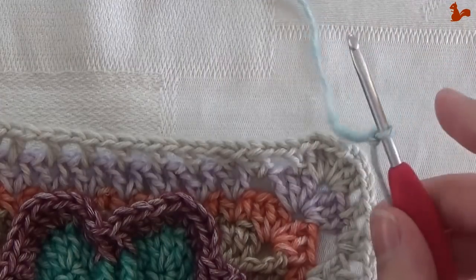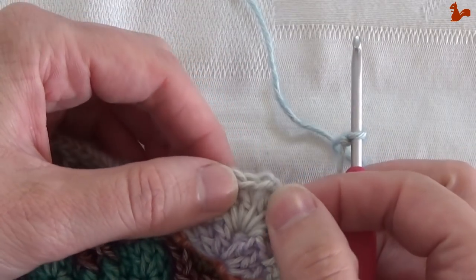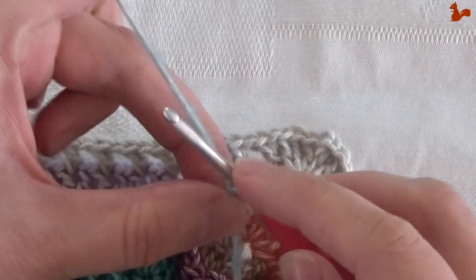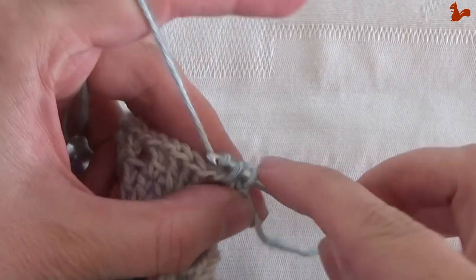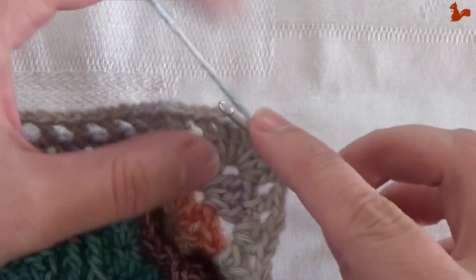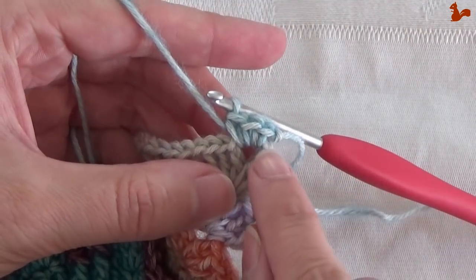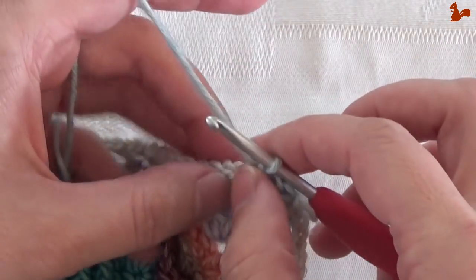Round 11, I have a new color yarn on my hook. And we're going to start in any chain two corner space. I'm going to start there with a standing single crochet, and do two more in the same space. So you now have three single crochets in the corner. That's your new corner made.